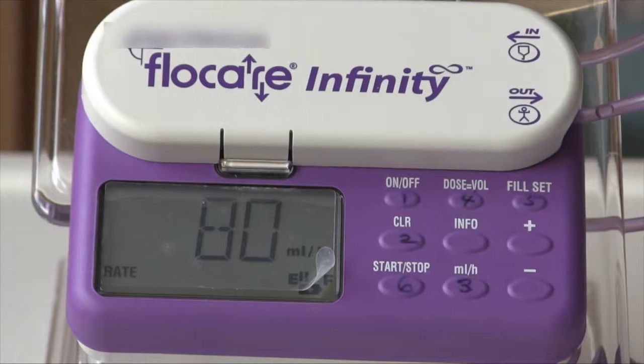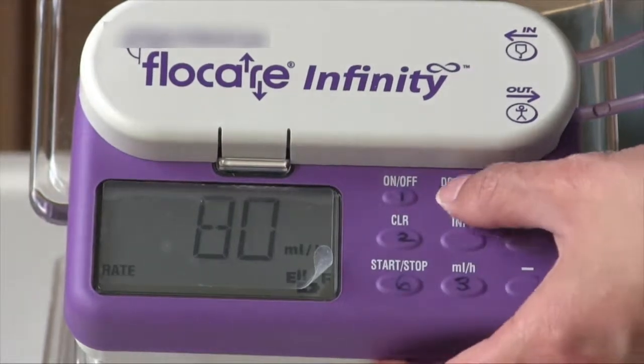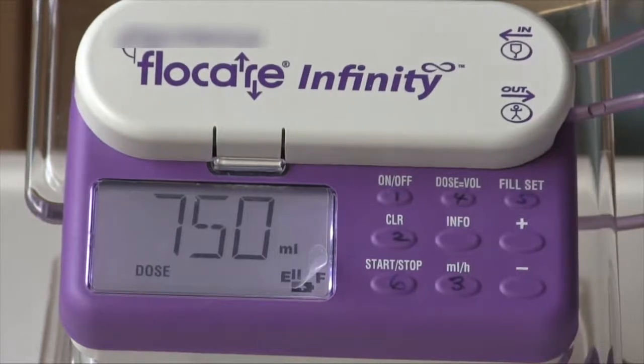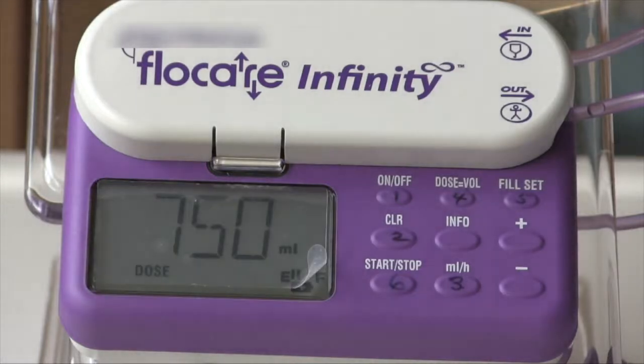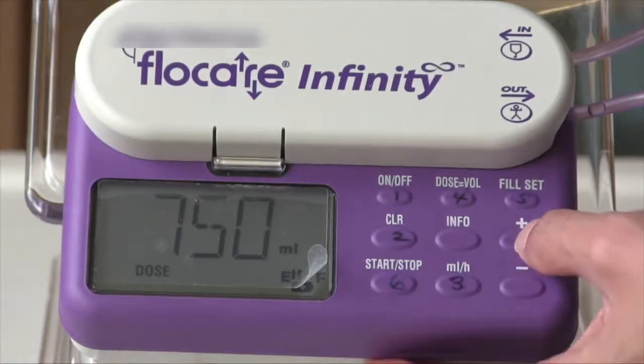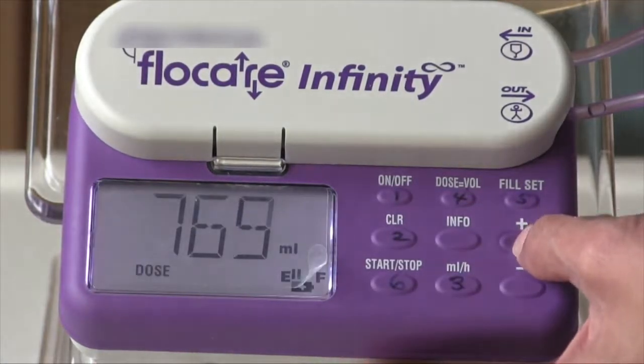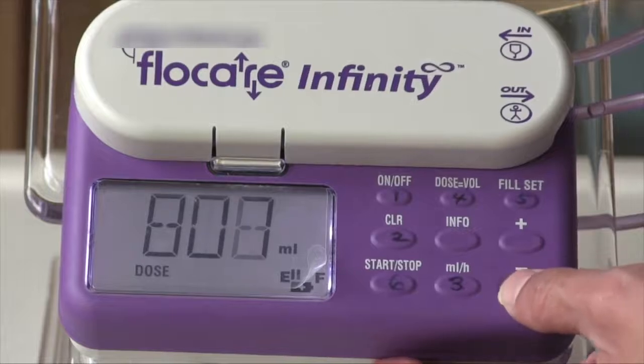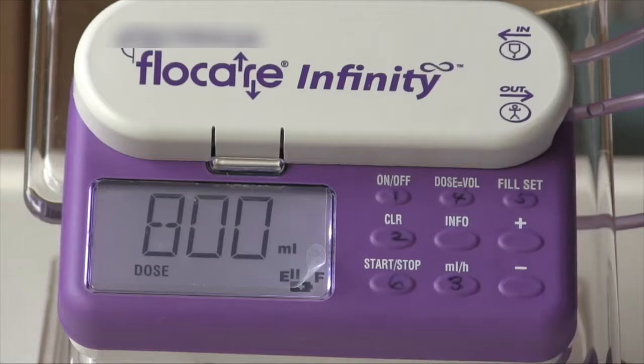Next, you will program in the dose. So you'll press the button that says dose equals volume. This is the total amount of feed that you will be getting throughout the day. For this example, we can set it to 800. Again, it's dependent on your own feeding regimen that you will be given by the dietitian as to how much you will be given. Again, you'll want to hold down the plus sign to get to 800. If you've gone past, you simply hold the minus sign and go back down. And there you've set the dose.